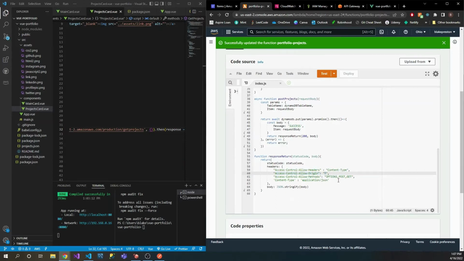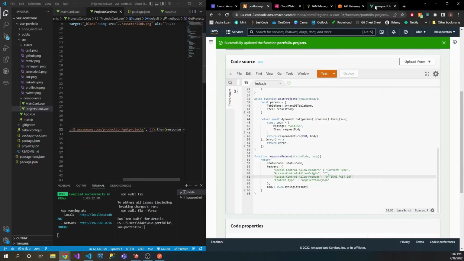You could also set this to your localhost. You could set this to the site that you have running. So if you have your portfolio, for example, mine could be devspot.com, you could set this to only work with that site. But I currently just have this set to work with any site.